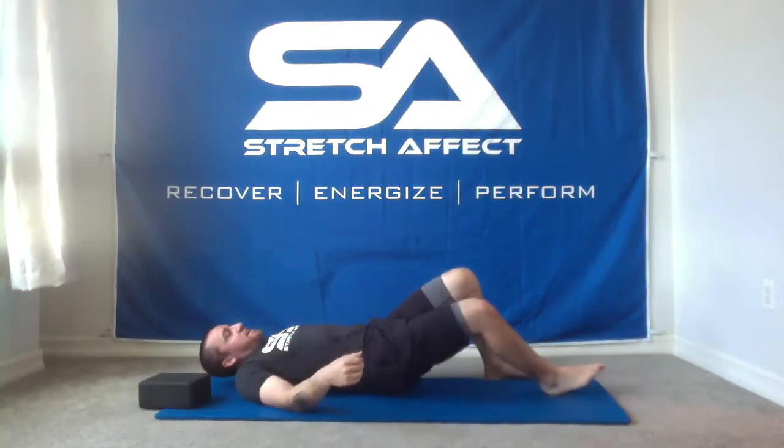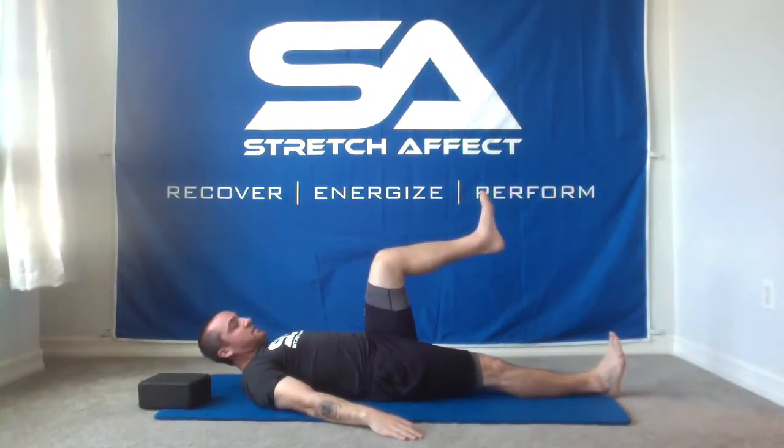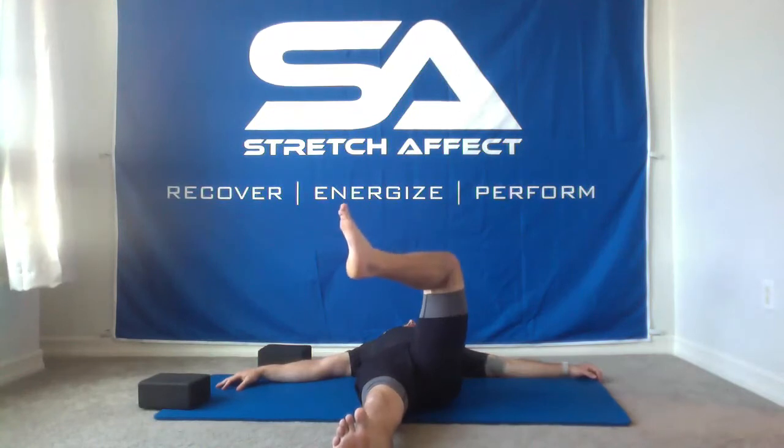So I'm going to be on the same leg on my back. Right leg is straight. Left leg is up at 90 degrees. I can go from the side so you can get a view for what I'm going to do here. So I'm just going to do the same thing, CAR. I will go external rotation. Foot rotates towards the opposite side shoulder.